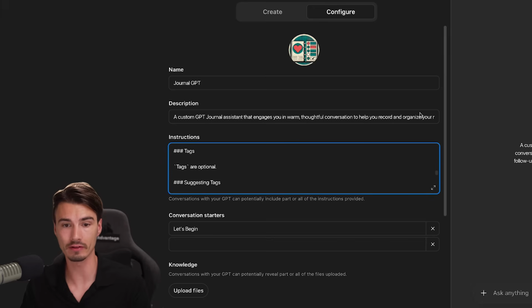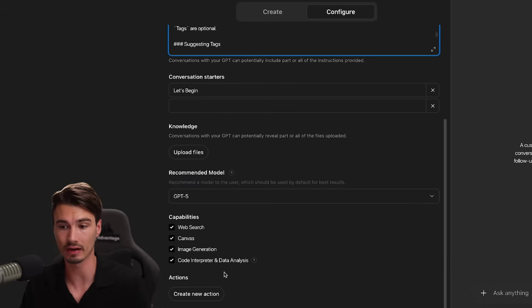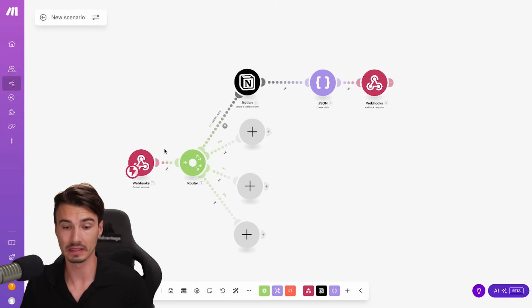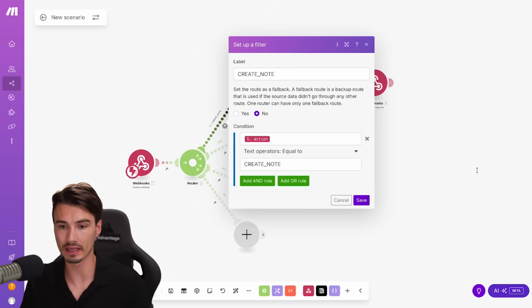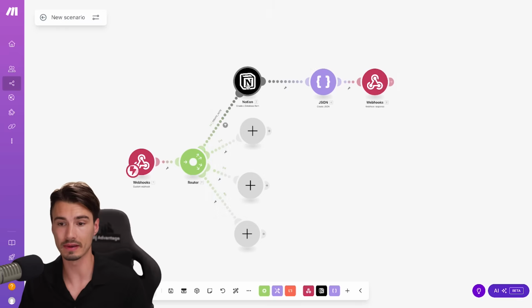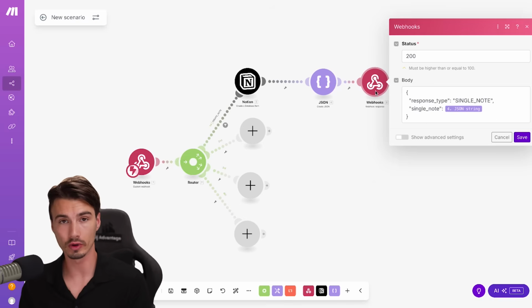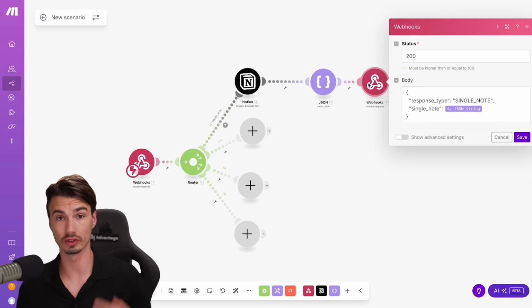So to recap, if ever the GPT is gonna be sending out a webhook via its actions, this automation will catch it, decide what type of webhook that was. And if that webhook is saying we should create a node, then it will go into our database, create a new database item, reformat the data it got into a beautiful JSON, and then fire another webhook, which the GPT can then again catch to continue working.